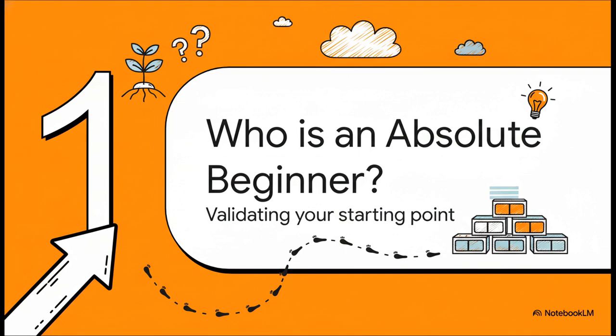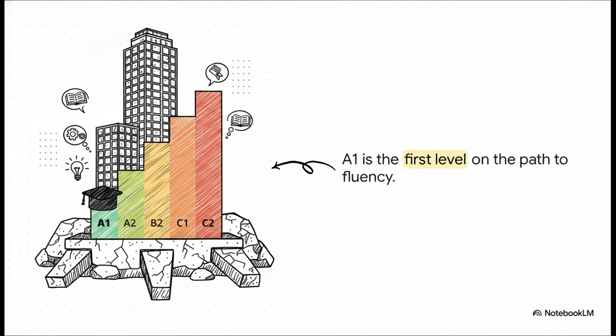feeling confused or rushed. There's actually an official name for the absolute beginner level. It's called A1. You can see it right here on the slide. It's that first step at the bottom. Think of learning English kind of like building a house. The A1 level is the foundation. It's that solid concrete base you pour first. And you have to build that foundation really well so that the rest of the house can be strong. So, A1 is your solid base for absolutely everything else you're going to learn in English.